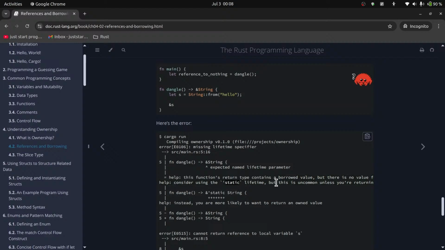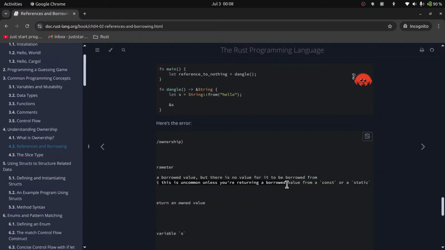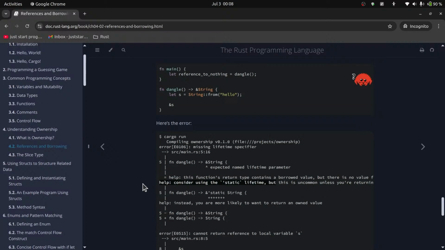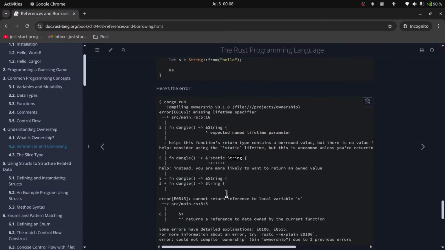Consider using the static lifetime, but this is uncommon unless you are returning a borrowed value from a const or static string. If you want to make it static, you have ampersand static string.